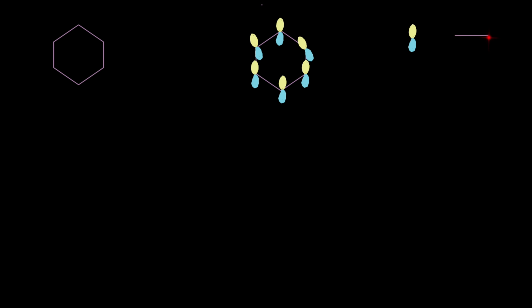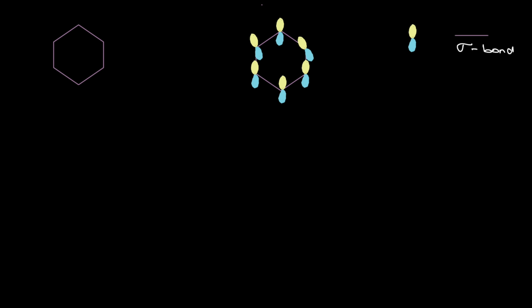The structure of benzene consists of single bonds. So that's a single bond, single bond, single bond, single bond, single bond, and a double bond. The single bond is a sigma bond. So that's called a sigma bond. And the double bond is a combination of a sigma bond and a pi bond. And the pi bond is this one here, the p orbital here. So that's a p orbital forming a pi bond.